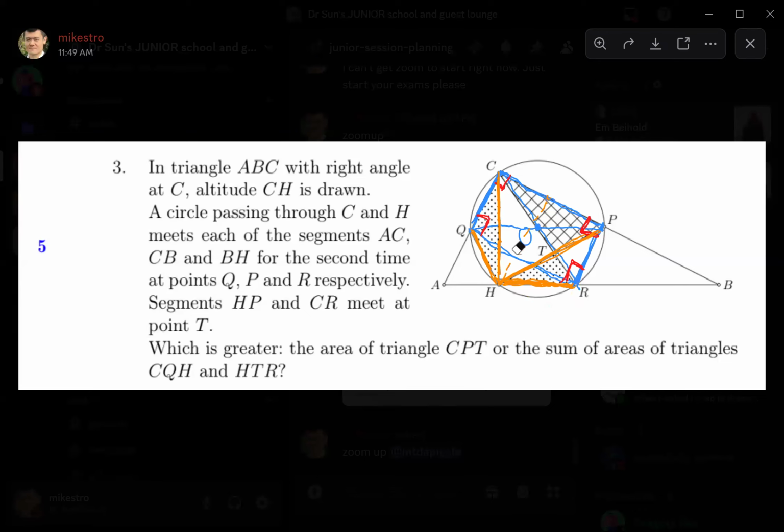That makes sense now why they talk about those two areas together. We don't necessarily know what the areas are separately, but when you add them up, you know what the area is. Because base times height plus base times height is the same as base times the sum of the heights. So what is the area of the orange triangles added up, in terms of the length and the width of the rectangle?